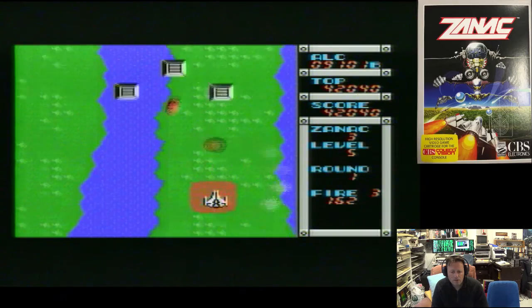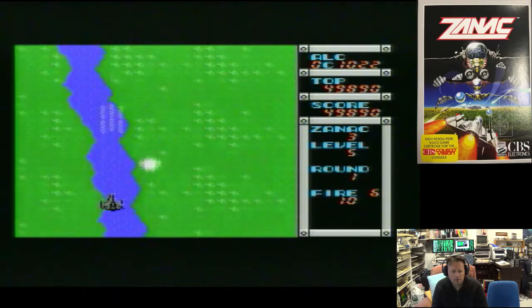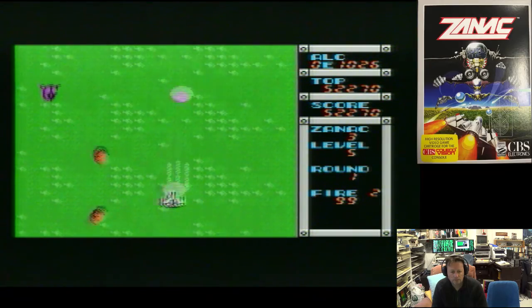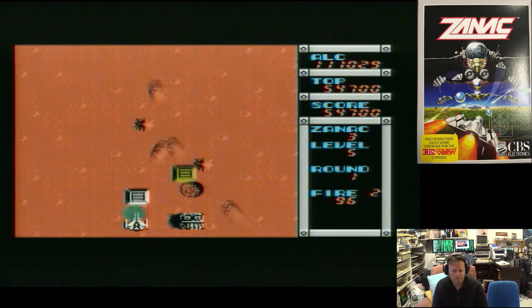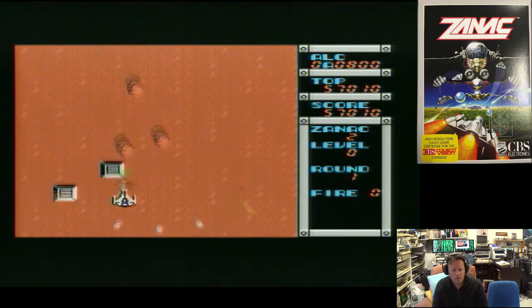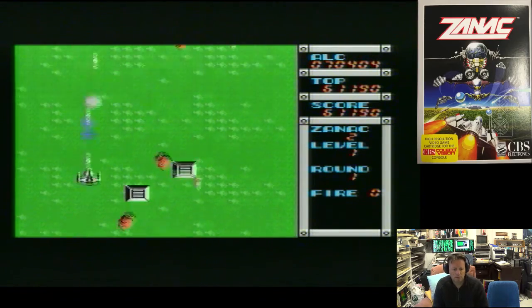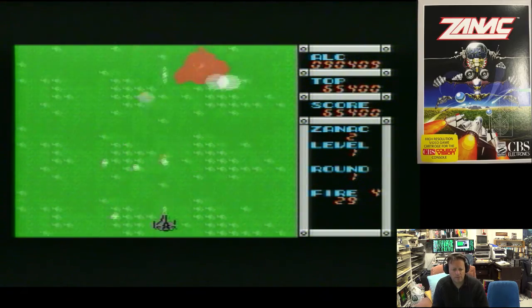As I said, I have the MSX2 version of this. Can't remember what this one is. Oh, stupid snowball. It's very easy to just quickly die on this one, shoot. That was four again. No, that was this one.